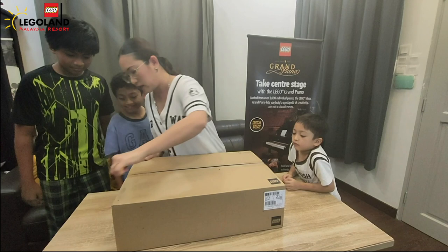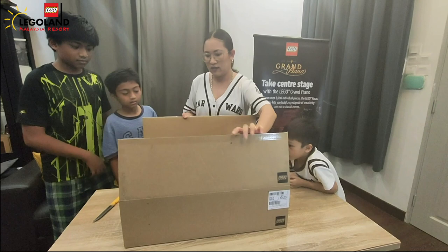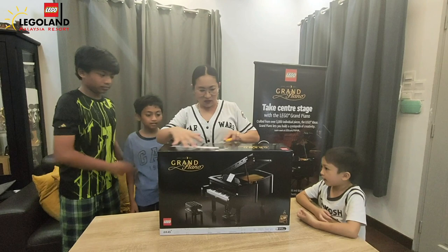So now, do you guys know what this is? This is a grand piano Lego. Wow. It's a grand piano. Okay, let's open this. I've never made a Lego that's so big before.